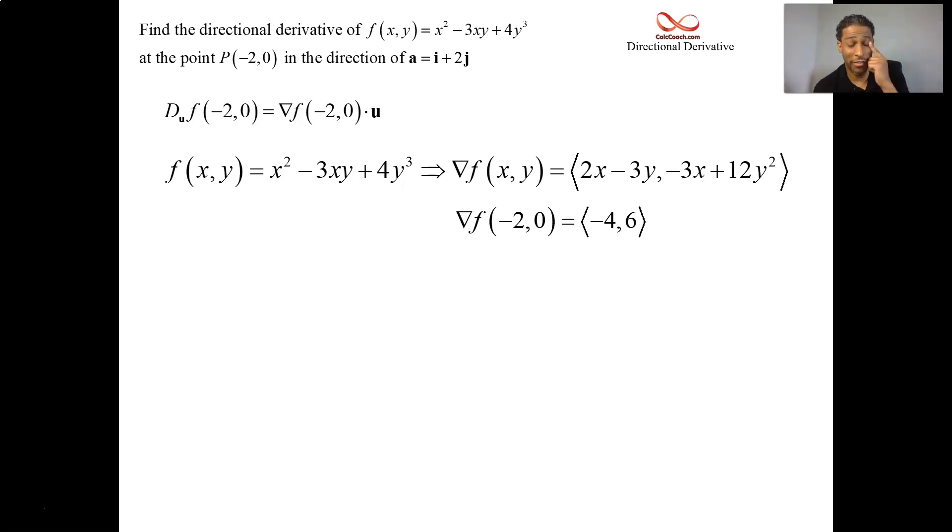Now, for the unit vector, the vector that you have, unfortunately, is not a unit. The magnitude of that vector is sqrt(5). 1 squared plus 2 squared. Add it up. Take a square root. Magnitude of a is sqrt(5). Knowing the magnitude, you can turn it into a unit vector, though. Remember, you scale by the reciprocal of the magnitude. So we multiply our vector 1, 2 by 1 over sqrt(5), giving 1 over sqrt(5) and 2 over sqrt(5). That vector is a unit vector. And that's your other half of your dot product. That's it.